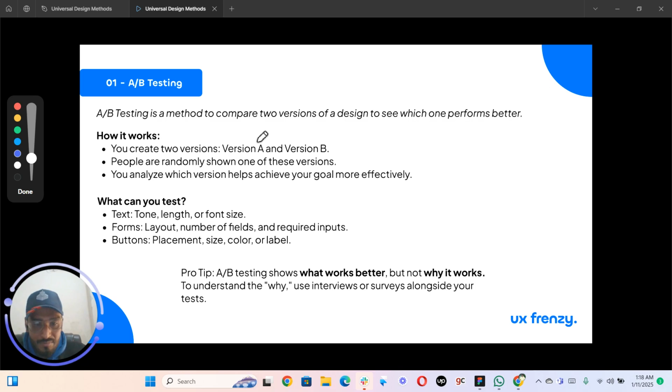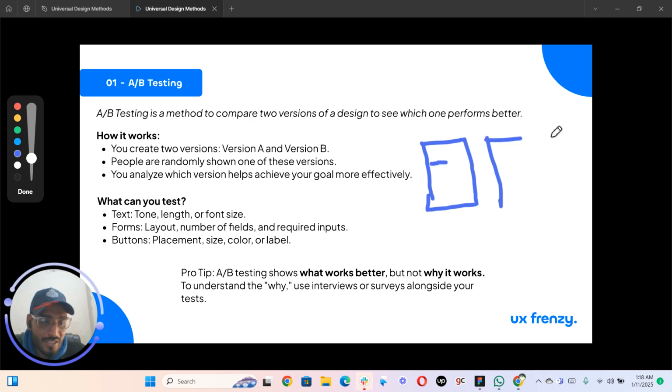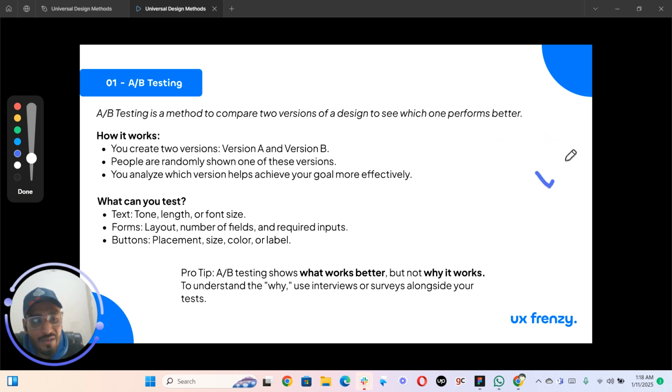So we have version one, if you are creating a website or maybe a mobile application, and in this scenario these are mobile screens, right? In version one, you put a button here, and in another version you put a button here. So both of them are going to be in the market, and obviously this one will work better because the button is near the thumb range, right? So that's how we measure which version is going to perform better. But keep in mind, both of them are shown randomly, and both of them help us achieve our goal. Later on we analyze them.